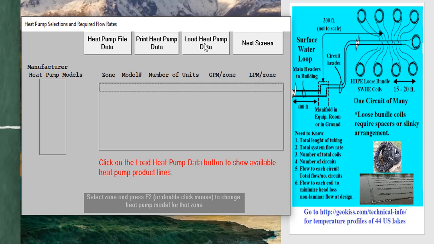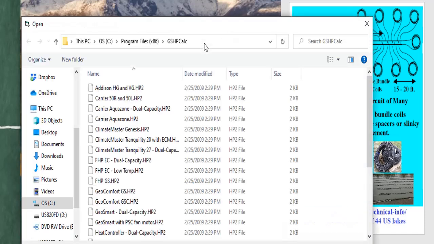Now these heat pump files have been corrected. Rated capacity is very, very optimistic. They suggest that the rated cooling capacity is at 80.6 degrees in cooling and 68 degrees in heating. This program corrects it to 75 in cooling and 70 in heating. It also adds in the fan power, which is not included very much in the ratings. That's why they're so very high and optimistic.